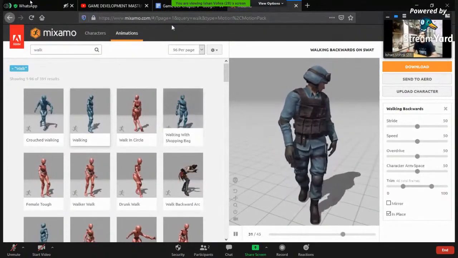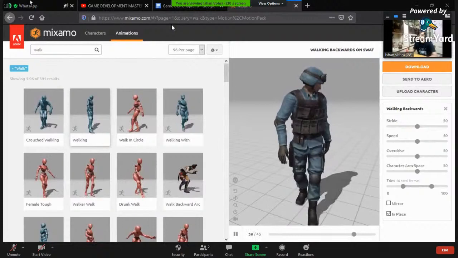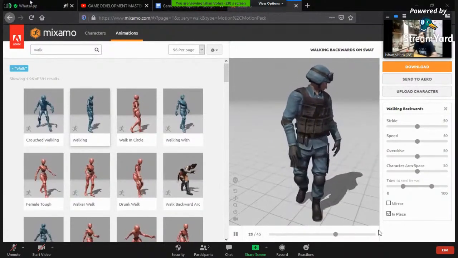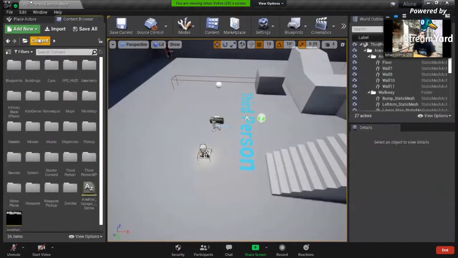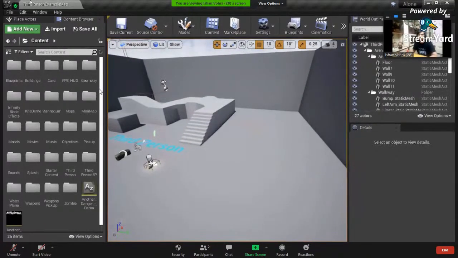Now let's come back to Unreal Engine. Okay, let's come back here. So it's now everything is now in Unreal Engine 4.25. So it has copied all the assets that we were seeing earlier. So this is a new project now. Okay, so let's again open our third person character.